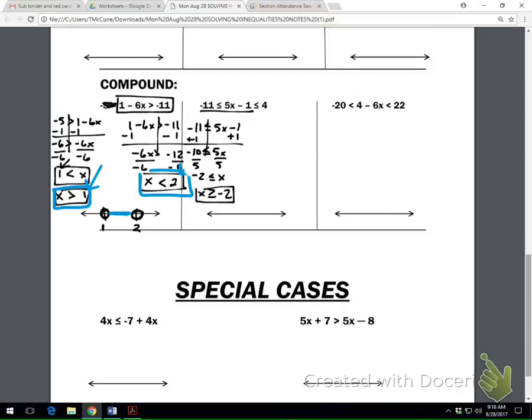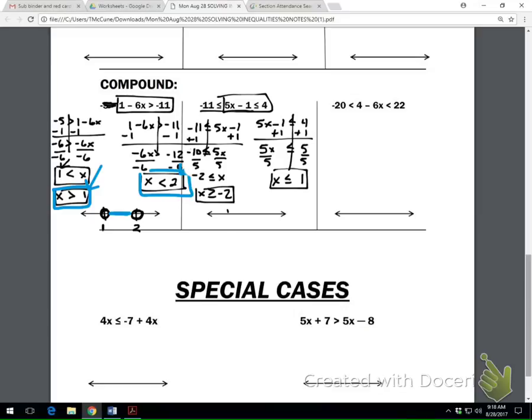Okay, then let's work the second one. Right here. So you have 5x minus 1 is less than or equal to 4. Draw your line. What do I do from here? Add 1. So I get 5x is less than or equal to 5. Now what? Divide by 5. So I get x is less than or equal to 1, right? Do I flip my sign? No. So that one looks normal. Don't have to flip anything. Don't have to change the whole thing around.